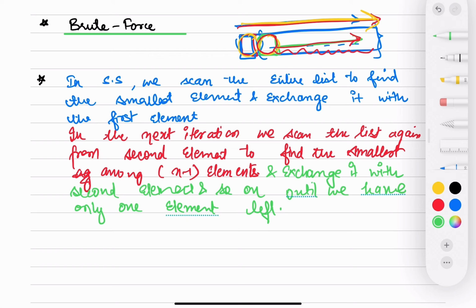So we are going to see one quick example first. I think before going to the algorithm, let's see a quick example and understand what these big sentences mean to us.